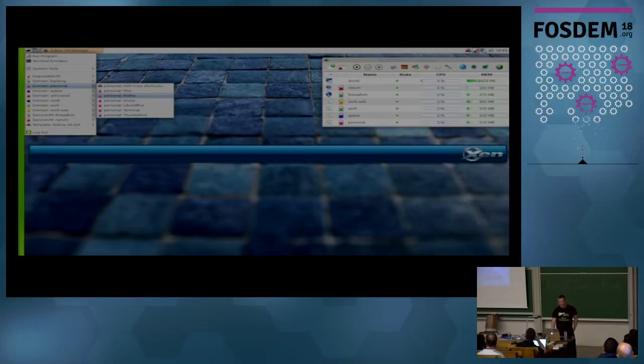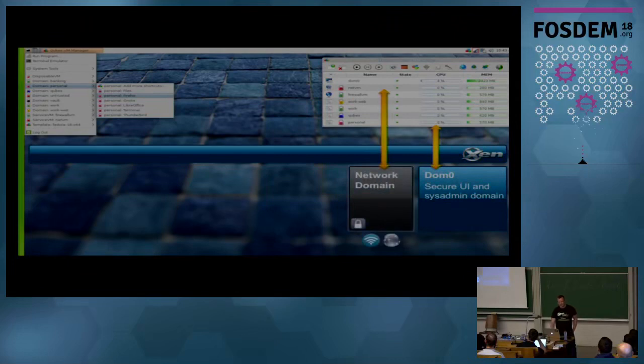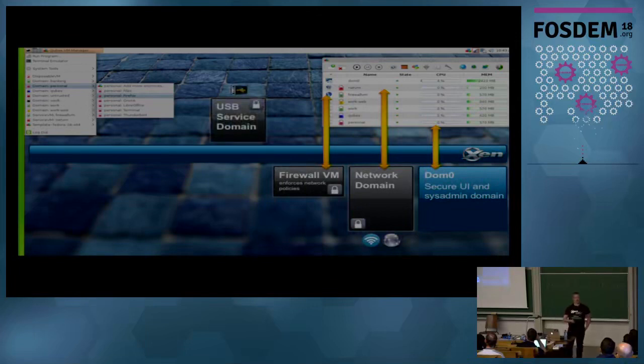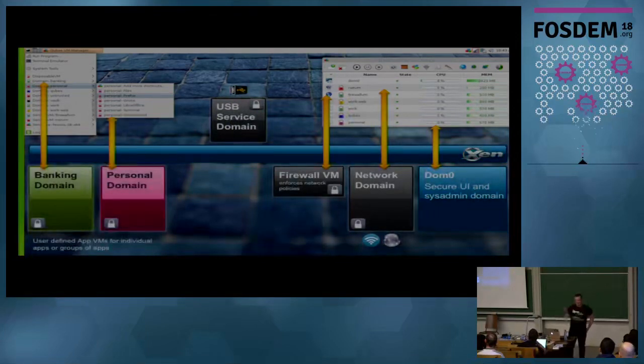Behind the hood, you have Xen, and Dom0 does all this UI stuff. There's a network domain. We have a firewall VM which controls all the firewall policies. There's something called a USB service domain. When you put a USB device in, that gets started in a VM, and then you have different VMs defined where you run different applications.